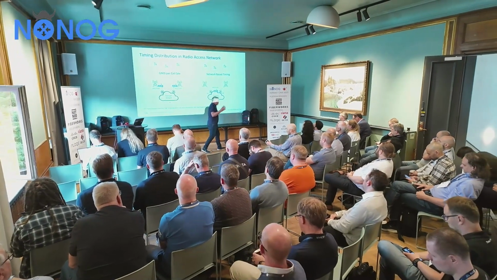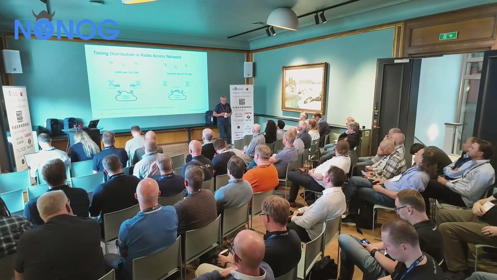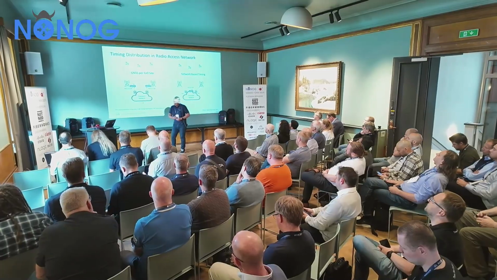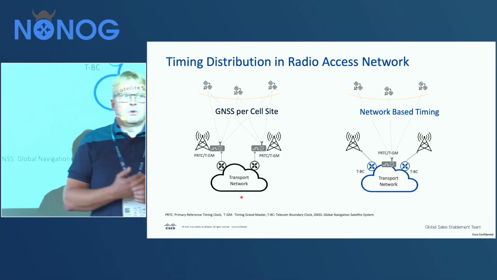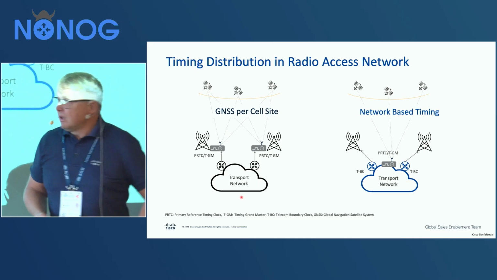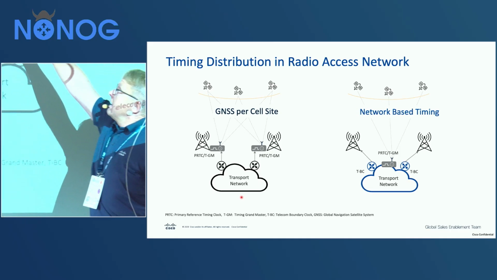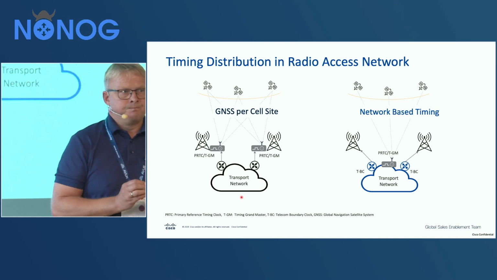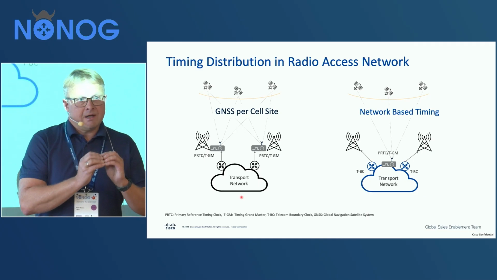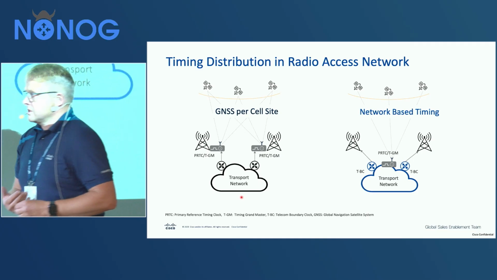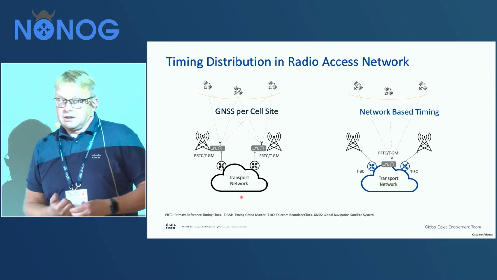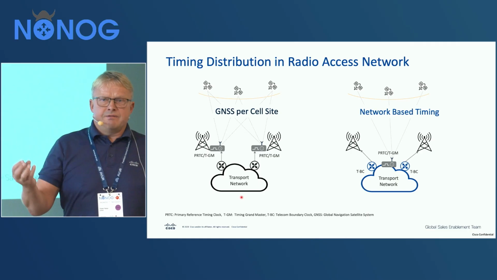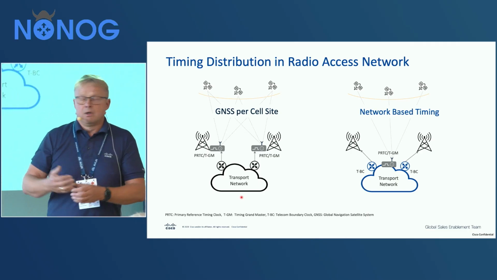I will use some words, and I'd like to give an example. You have a couple of radio towers, eNodeBs, that need accurate time to actually work. In this scenario, we are bringing in accurate time from GNSS, GPS, the satellite system, which has a super accurate time that we can synchronize towards, and then use that to provide the correct clock to the radio towers. But then you need one of these GNSS receivers in each and every single radio tower.